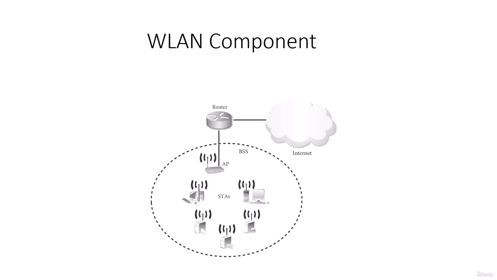You are also going to need an access point in case you have a big network that needs to be covered, and you cannot cover it with just one wireless router. In most cases in our homes we just have one device acting as a wireless router and as an access point.